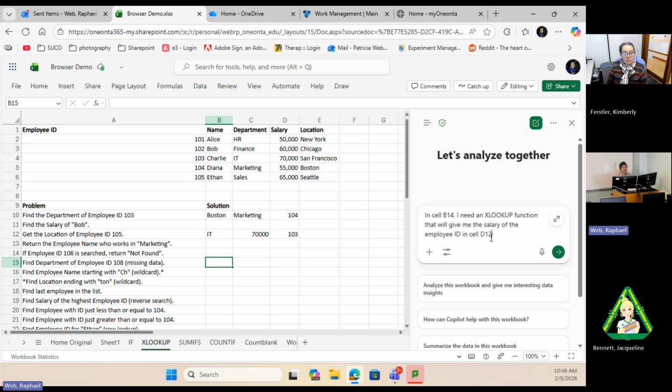So what I'm telling it to do is look at this cell, and put the salary over here. I'm just doing this randomly. I should be doing it over here, but let's just go with it.